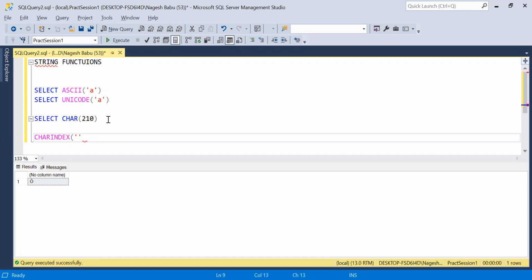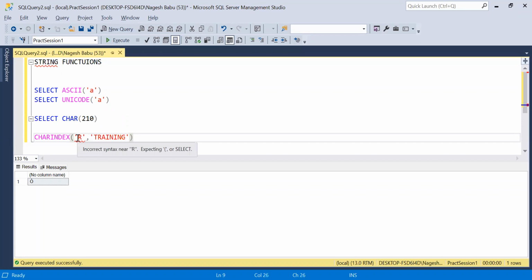So the first parameter that we pass to charindex is the character for which we want to find the index of the first occurrence. Let's say the character R inside the word training.